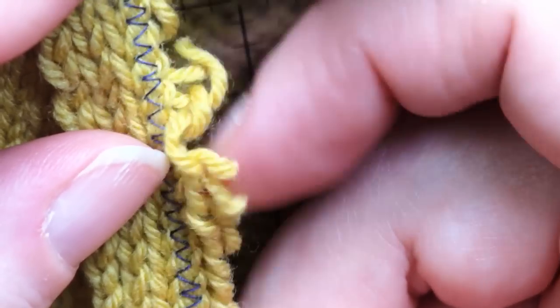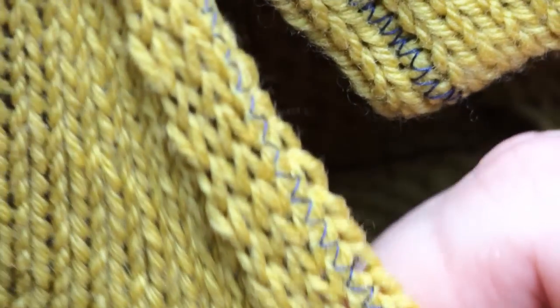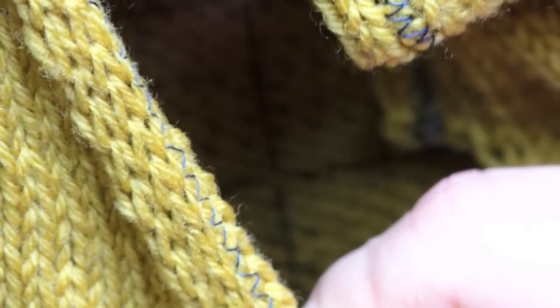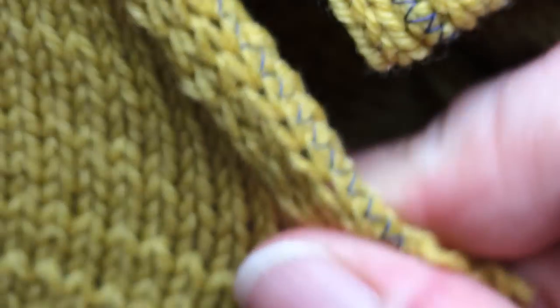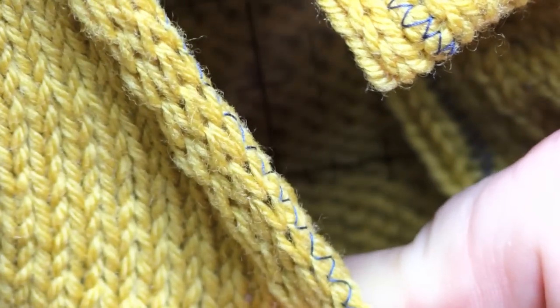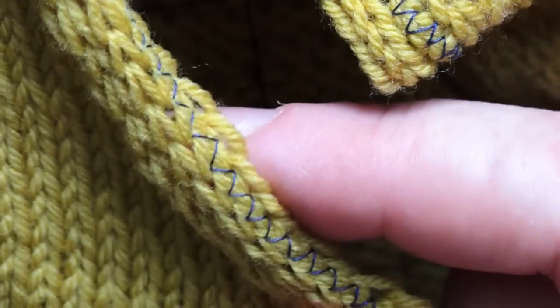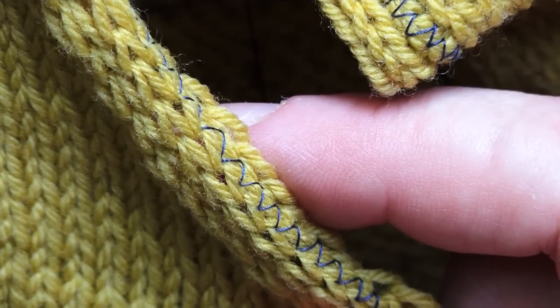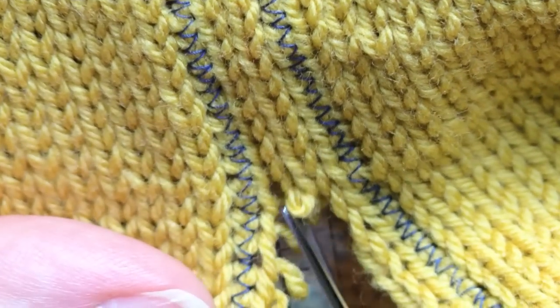But this again is a smoother worsted spun wool. And so it's like, oh, let's unravel. But again, it's not going to go past that. And you can see that zigzag is going pretty much as far as my stitches would stretch. So that's one of the benefits. If I did that with a straight stitch, if I gave it that much yank, that straight stitch is more likely to break than a zigzag is. So again, that's why you use zigzags on clothing knits, like interlocks and things like that. That's a good reason to use them on your knitting as well.